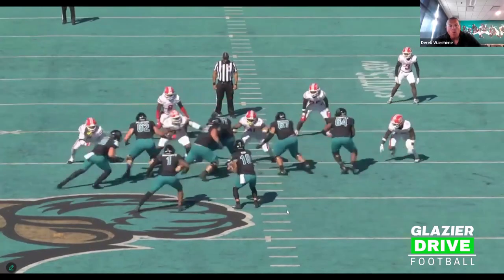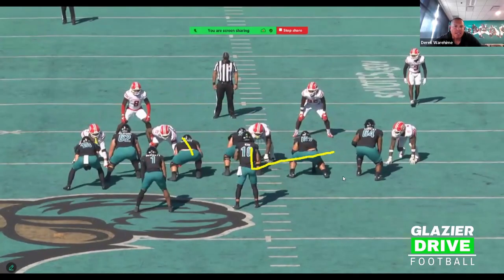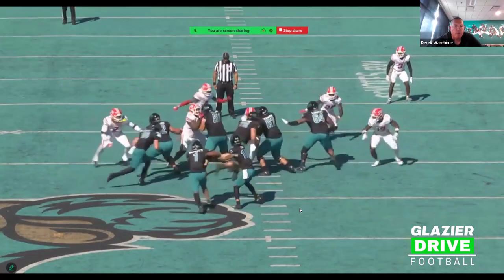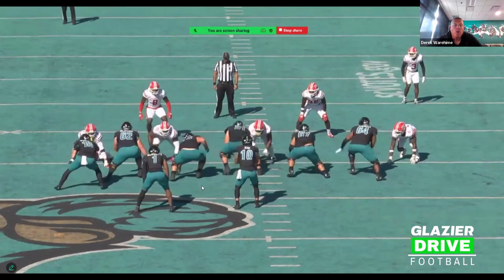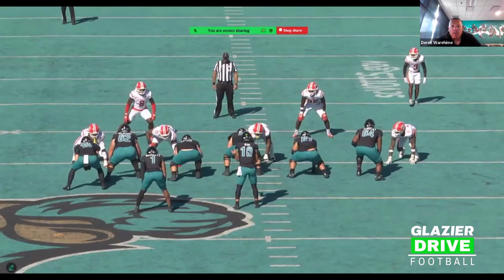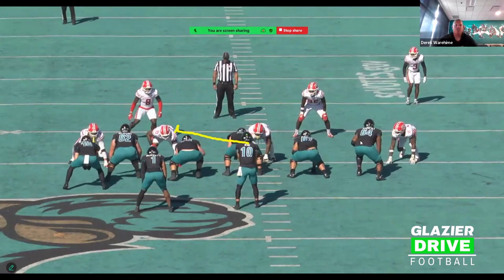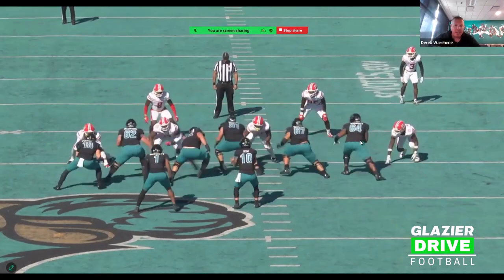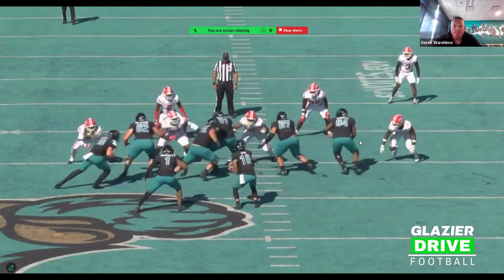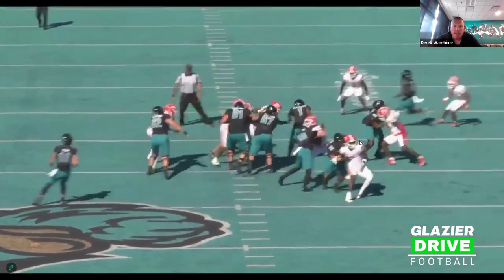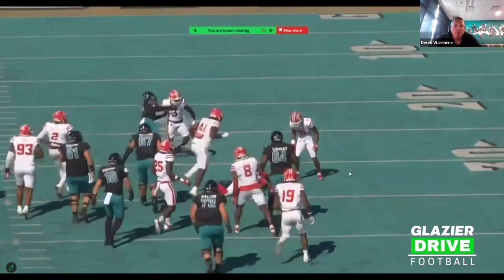Will we pick up and pull the center versus a backside 3? We don't do it on GH counter because we have a backside tackle to help the center on the back block. We will do it on GT counter. If we were running the GT, we would pick up and pull the center. We would base block the guard, and we would pick up and pull the tackle because the center's got no backside help on the GT play. So we handle the backside a little bit differently versus a backside 2 or 3 technique. A 2 we treat like a 3 technique on the play. But you can see the loose down block by Donovan, and that's a nice job by him on the play.